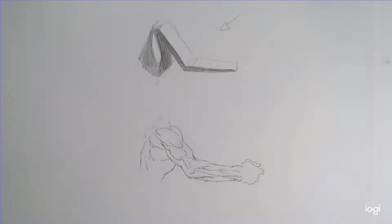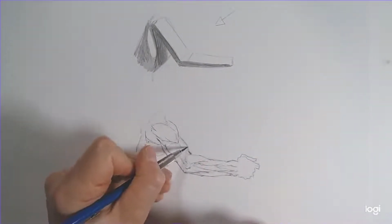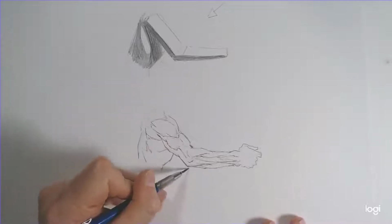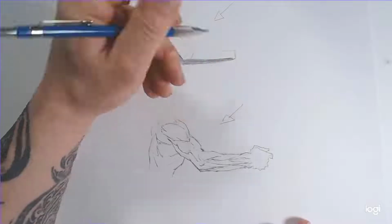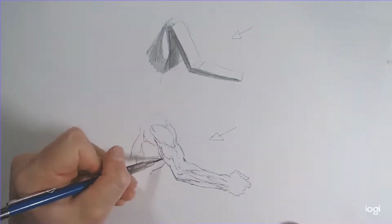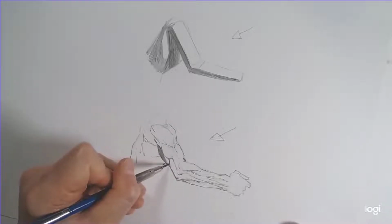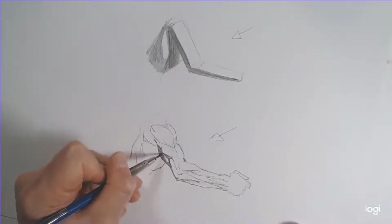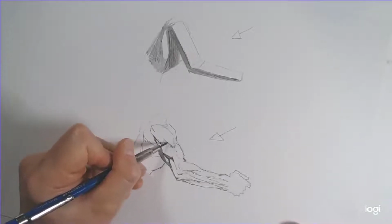So at this point, I've got everything basically drawn in, all my detail in. I'm just adjusting the elbow a little bit, and now I'm going to draw in my light source. And the same way that I did on the simple drawing, now I'm just going in the backside of that tube form. It's overall a tube. Now it's got muscles that actually have dimension drawn on top of that tube, and so I need to bear that in mind and actually draw the shadowing of all those muscles.